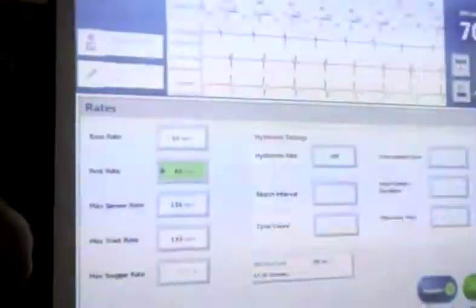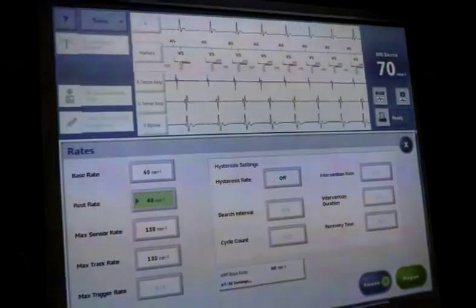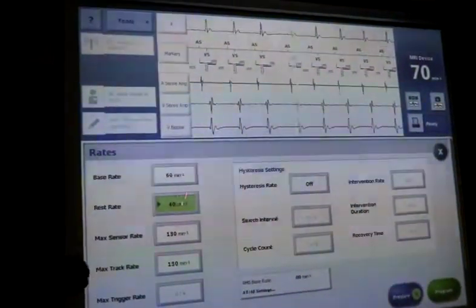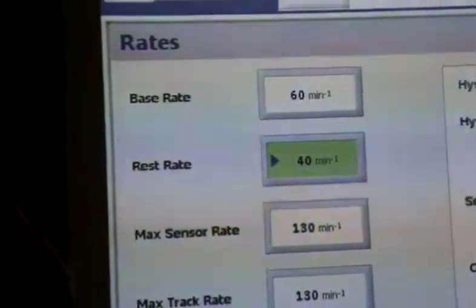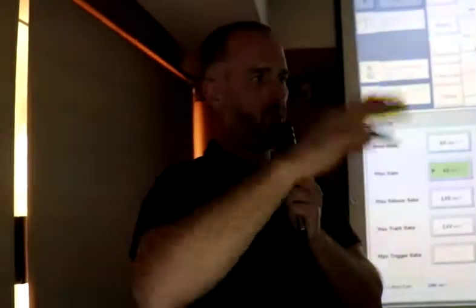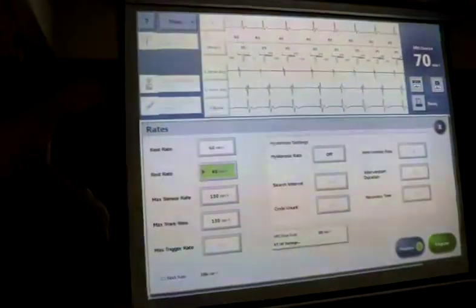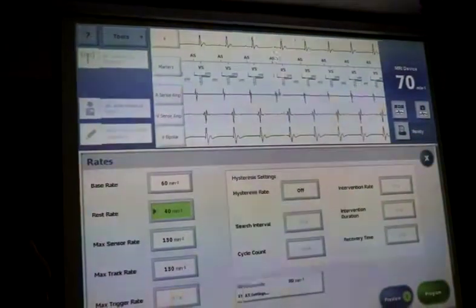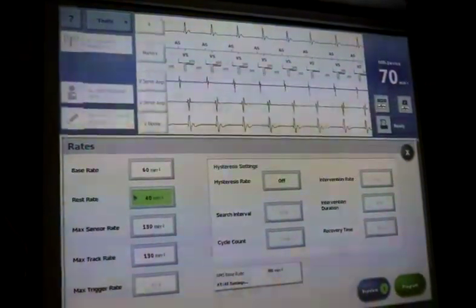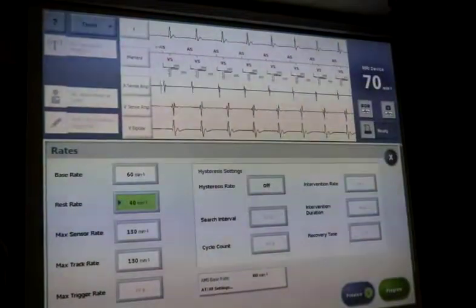So this means that when she sits down in her chair or goes to bed at night, the accelerometer in the device, the thing that gives rate response, says we're not moving. The human is not moving. So make the heart rate go lower, because when the human doesn't move, the human doesn't need fast rates, okay? So it decreases the base rate to 40 beats per minute. Because for sure, this 65-year-old lady will go less than 60 beats per minute at night, right? When she goes to sleep, heart rate will go down probably to 50, okay?